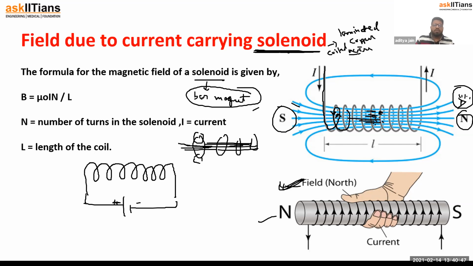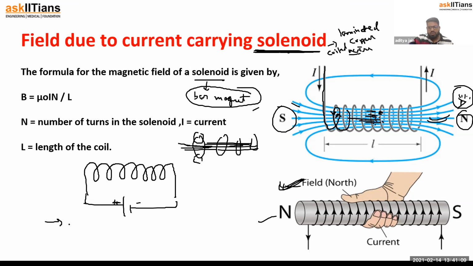So a solenoid is nothing but a combination of a number of coils. And the effect of a single coil we have already seen: magnetic field lines are circular near the coil, and towards the center they are kind of straight lines. The same thing is happening here. And a solenoid behaves as a bar magnet; that is, it has a north pole and a south pole, and the magnetic field lines are like this.